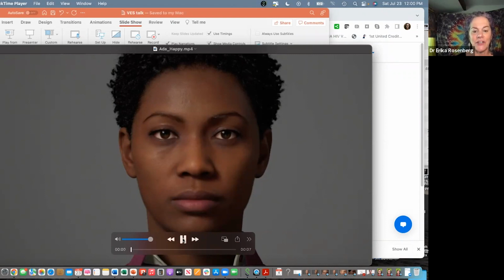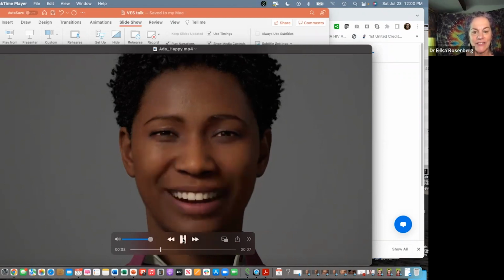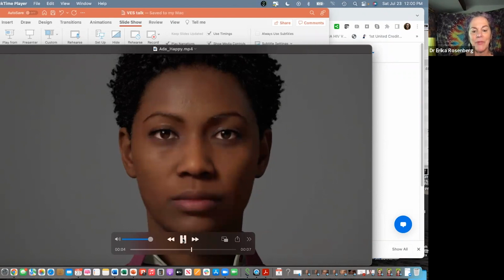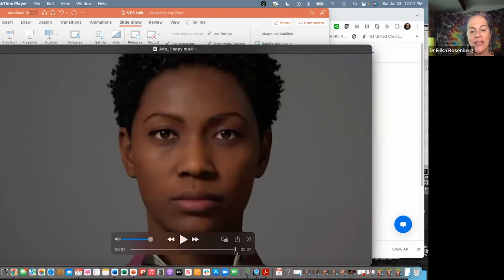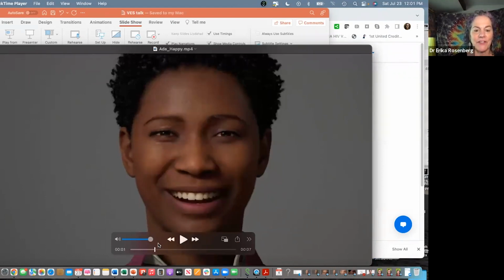So let's take a look at her happy display. Now, happy should have AU6, maybe some 7, and then 12, which is zygomatic major, making that classic smile. Just a couple things I'd like to say about what's happening here. First of all, there's something really wrong with the brow. They're showing the brows flatten in the middle.